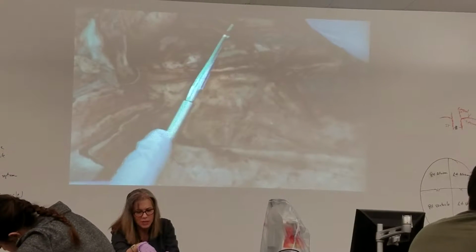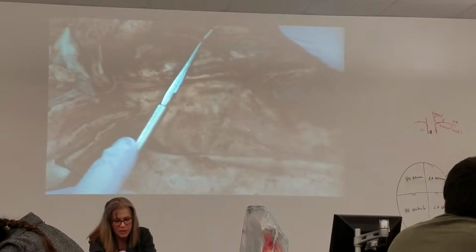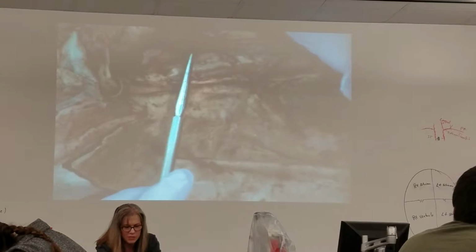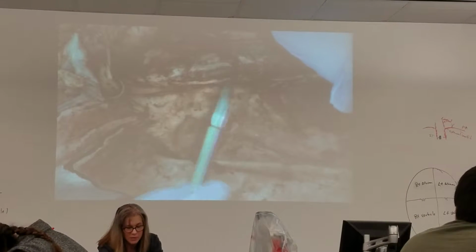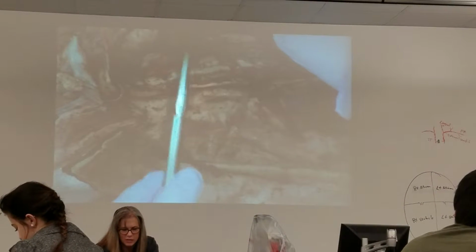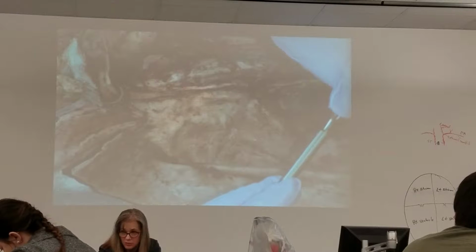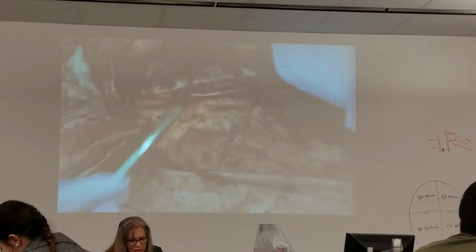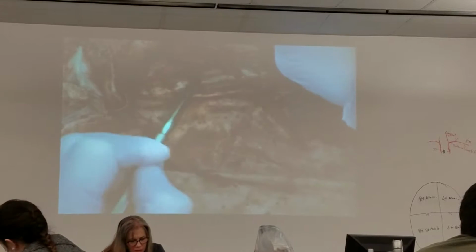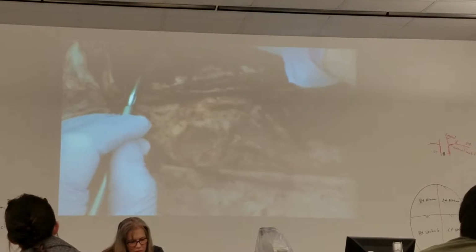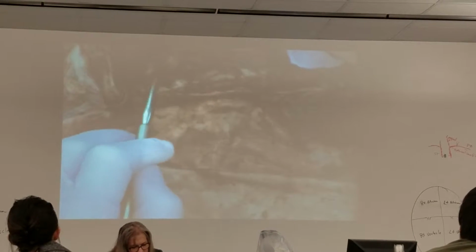This guy that's coming down is going to be my inferior mesenteric, if you remember. Okay, inferior mesenteric is going to come back and connect to my colic, which is right here, and then loop back around way up here to that superior mesenteric. Okay, so here's my inferior mesenteric, and here is my abdominal aorta, and we're going to follow him down, and he's going to branch right here.